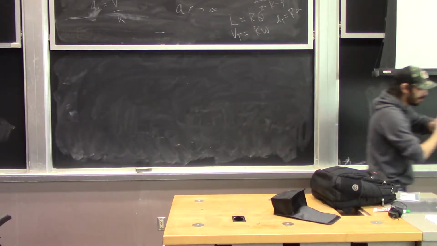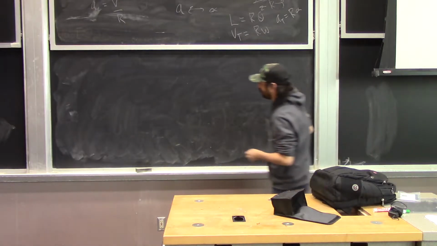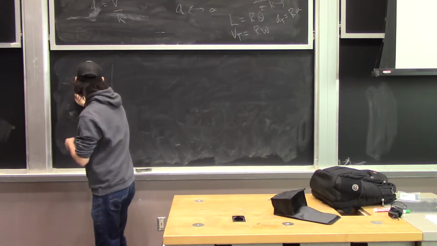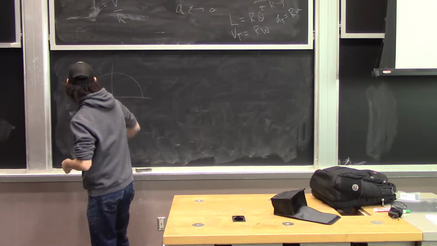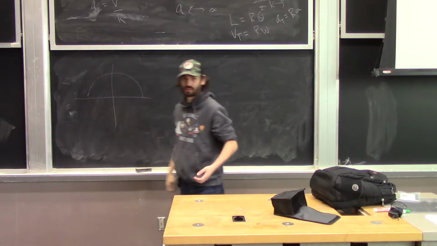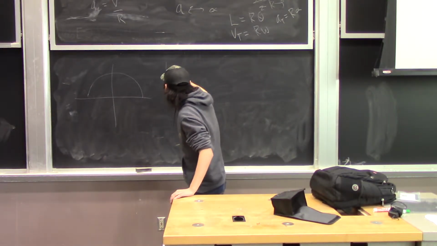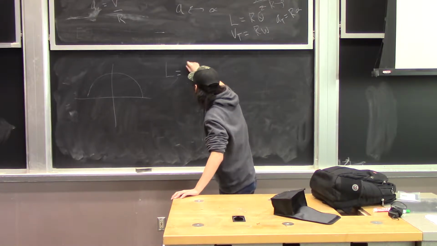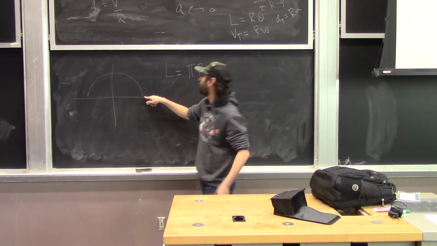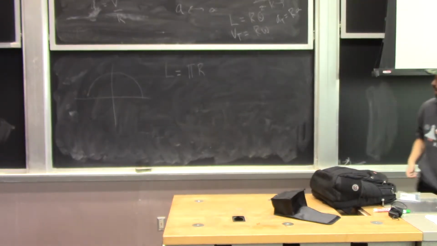So let's go ahead and talk about this one. There's two ways that you can look at this one, and we'll see that they're ultimately the same thing. Now, when we're looking at this, we can start by drawing it. So we have this arc of a circle. We could say that the total arc length of this is going to be half the circumference of a circle. So this L is going to be equal to pi times r, right? Because if I went around the whole circle, that's 2 pi r, but we have half of it. So this is going to be pi r.